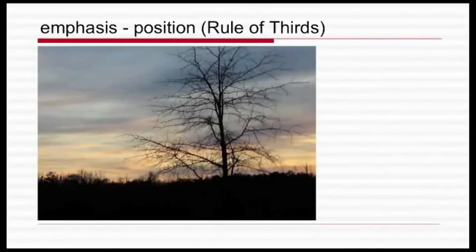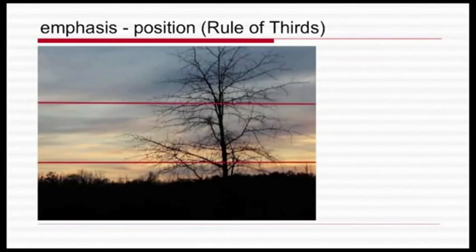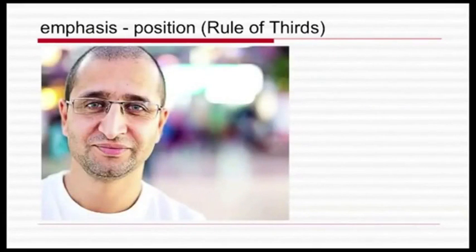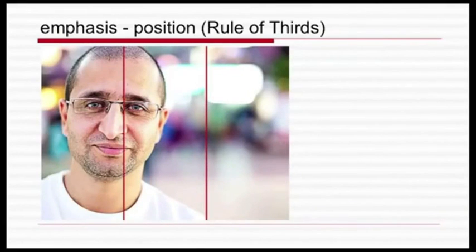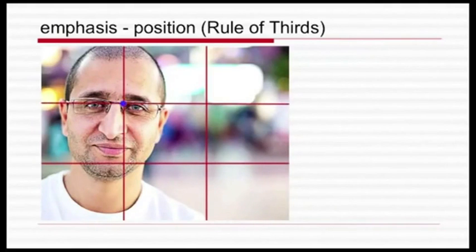Here is an example of a pleasing, well-balanced image. You'll notice that the lower horizontal line bisects the sunset, which is the lightest area of the image. The right vertical line traces the trunk of the tree, emphasizing the dramatic contrast between light and dark where they come together. In this second example, the left vertical line calls attention to the face, and the upper horizontal line crosses the eyes. The intersection creates an emphatic point of emphasis on this key feature.